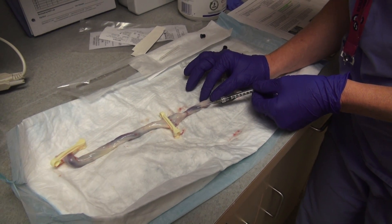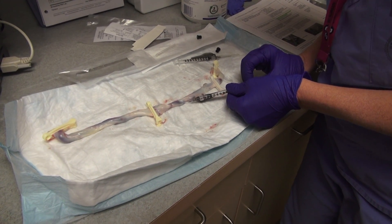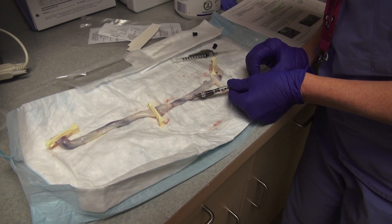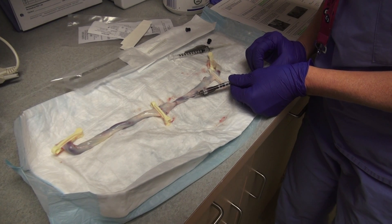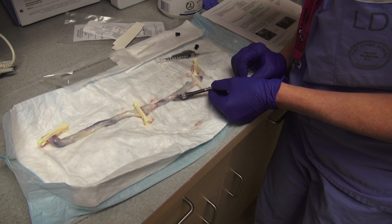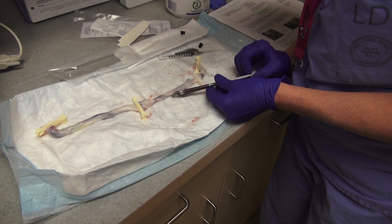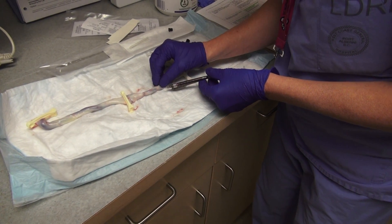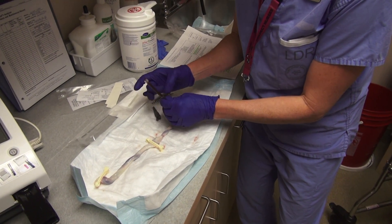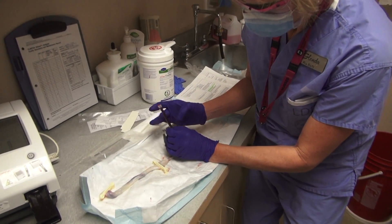I'm going in at 45 degrees and then as I get in I'm pulling up blood. If we can get up to 1 mL that is great, but even 0.5 mL is doable — whatever you can pull up. Here you can see the umbilical vein is really giving me a good amount, which is great. I'm getting a full amount there, so I'm going to release that, close that off, and take that off. Now before I put the cap on I just want to tap down.